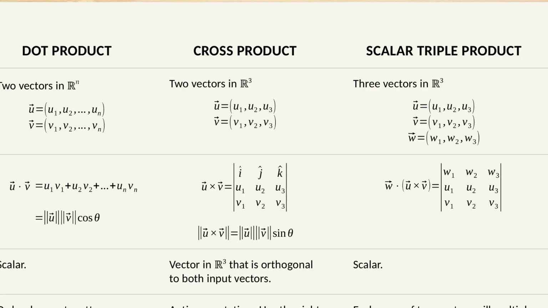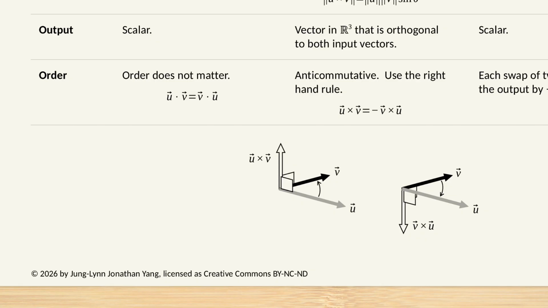And we evaluate the scalar triple product as a determinant. The left vector, we put its components on the first row, the middle vector components in the second row, and the right vector in the third row. And we just do cofactor expansion, we just evaluate this 3x3 determinant, and the answer is going to be a scalar. We can also do the scalar triple product in 2 steps. Start with the stuff in brackets, do u cross v first, and then dot that result with w. Let's summarize the order or the sequence in which we do these vector products.